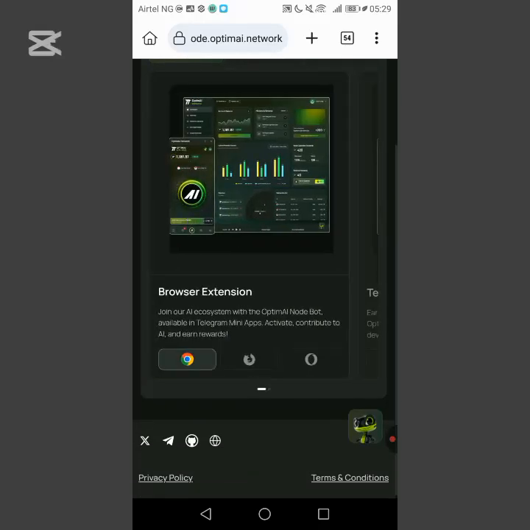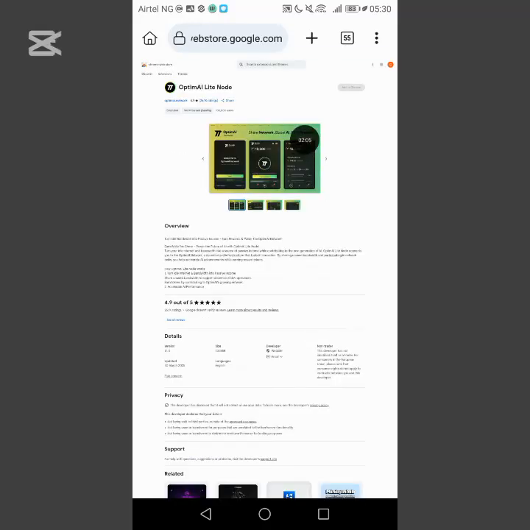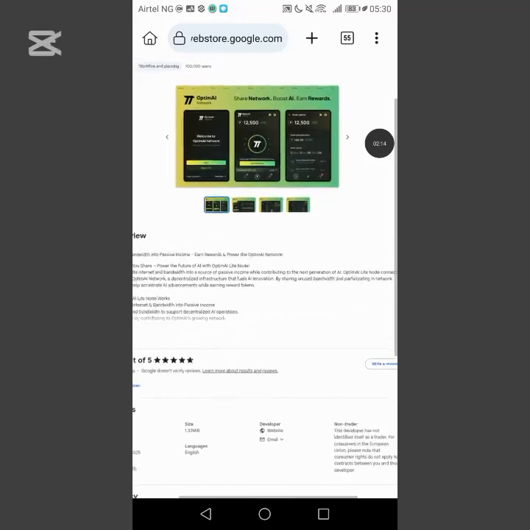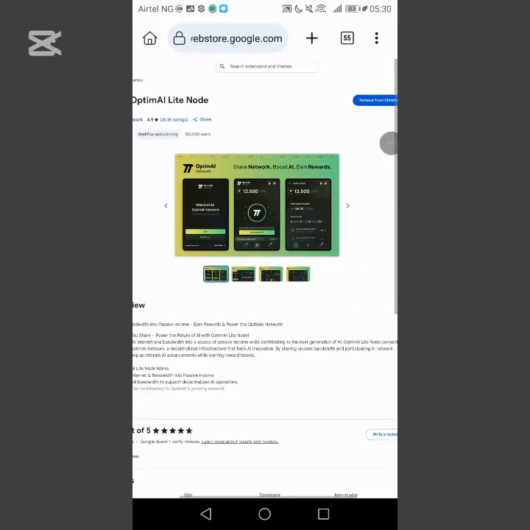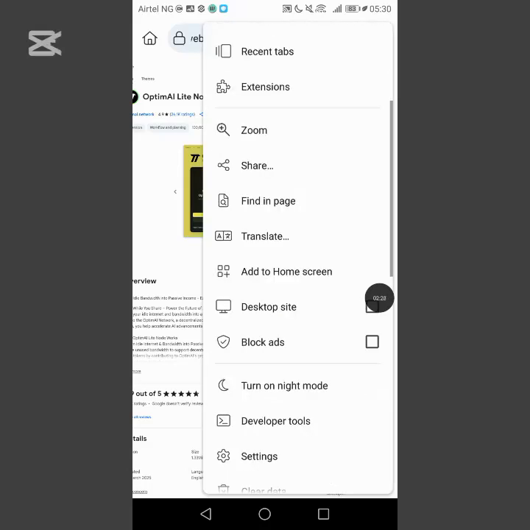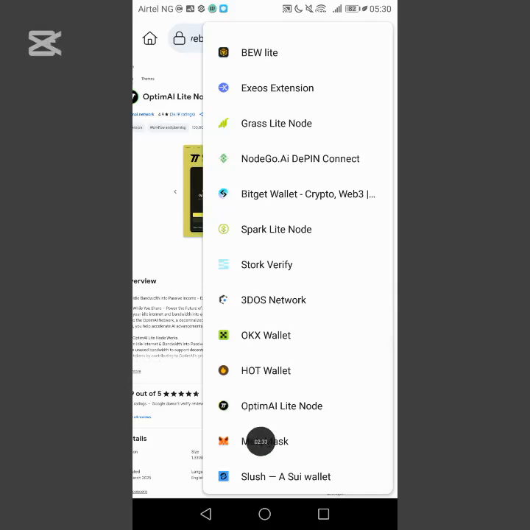So I'll come to this extension which is on Chrome. Once I click on it here now, you can see add to Chrome. I've already added it to Chrome. You can see remove from Chrome now. You can see right here. So if yours hasn't been added to Chrome, you can add it to Chrome. Understand? And we're going to be showing it on your extensions. Once I click on this three dots here, I'm going to see it on my extension. So it's right here now, you can see.